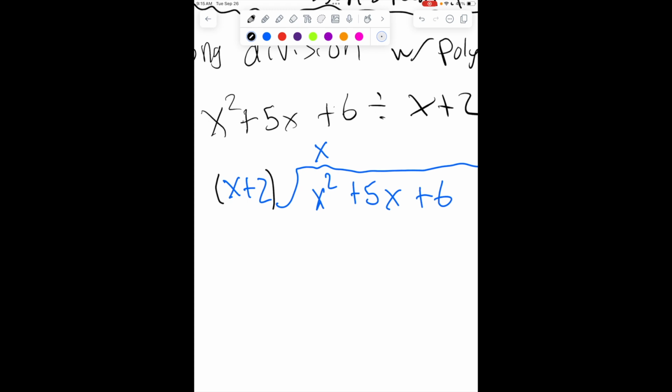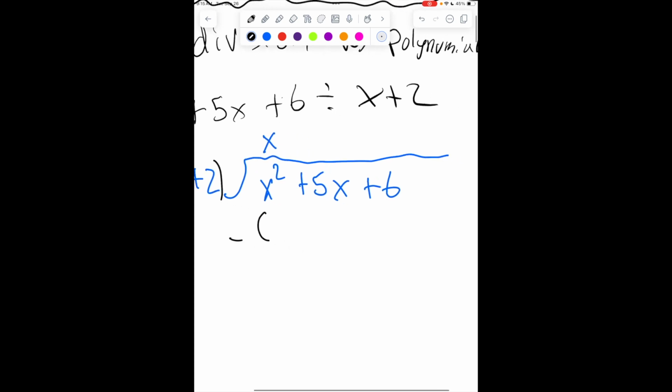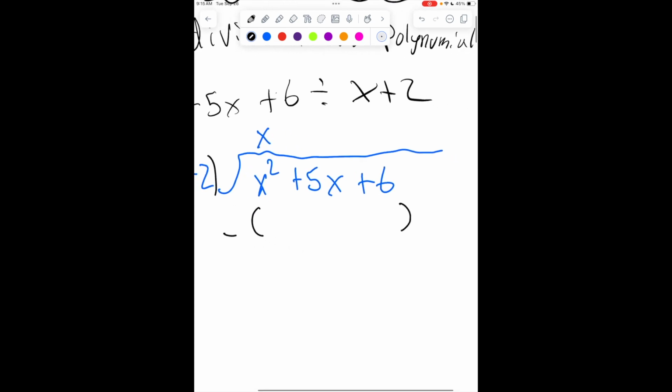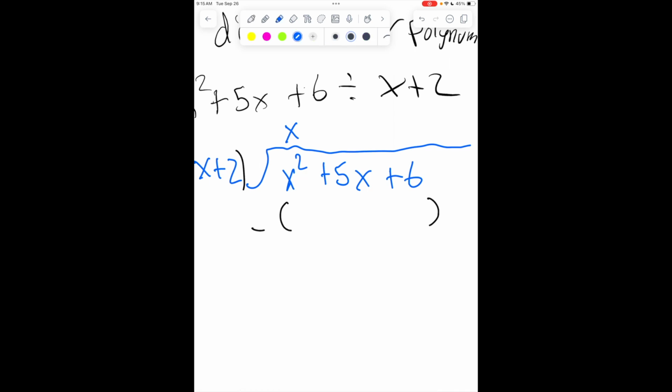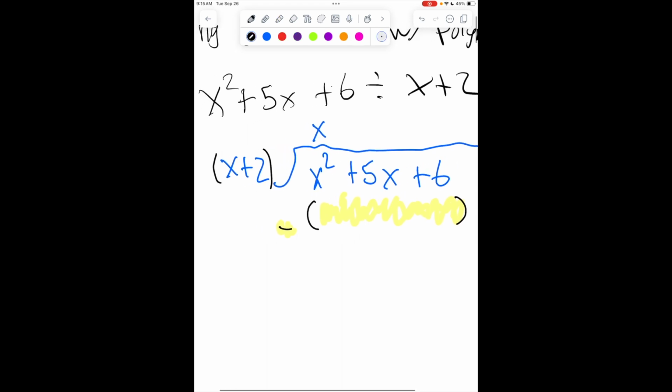But one of the things that we do, again, is when we subtract this, I'm going to subtract this whole term. And so I have to remember that no matter what I put in here, this subtraction sign is going to distribute inside of here. And essentially that changes my addition signs to subtraction and my subtraction signs to addition. So if I look at this, I'm going to take x times x and get x squared. And then x times 2 is plus 2x.